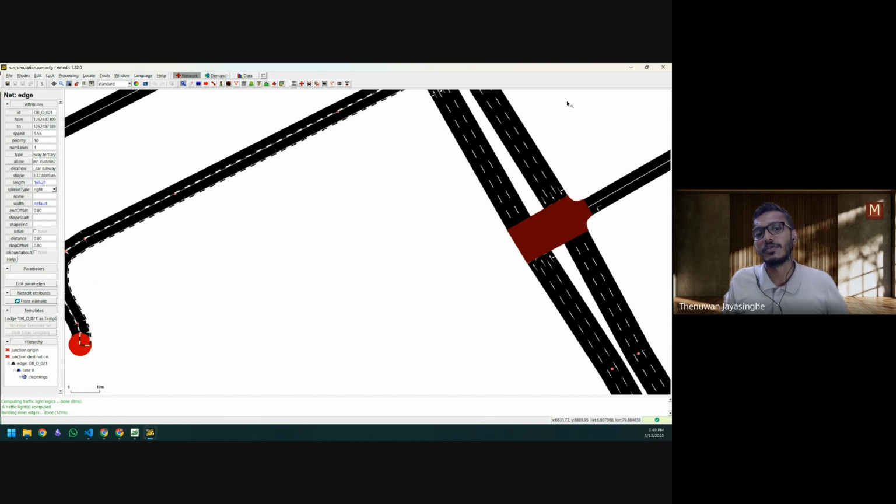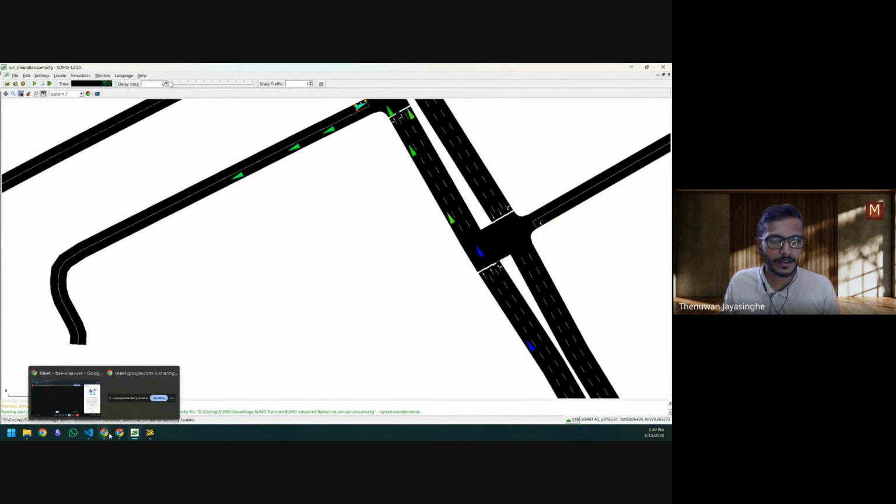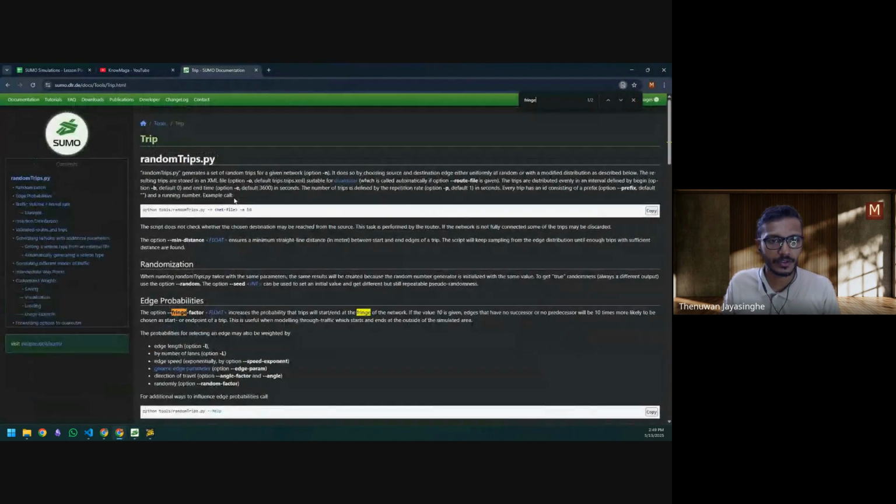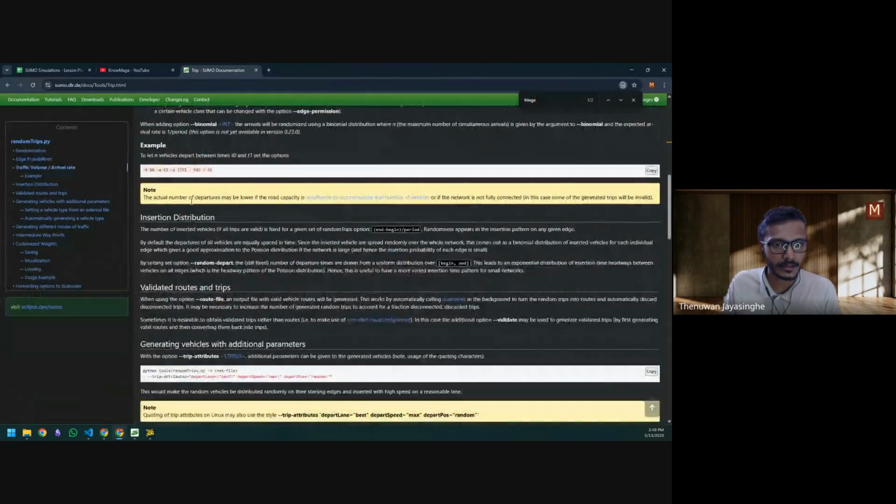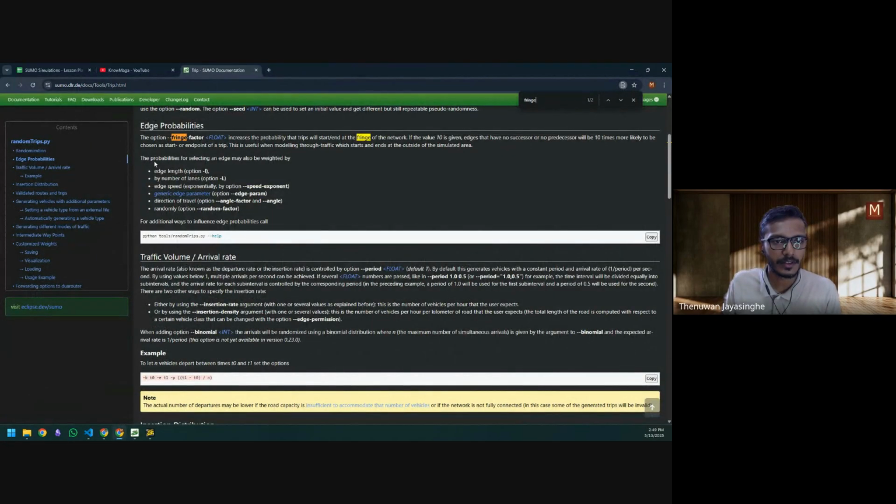So usually more trips should be started with, or rather, more routes should be sampled with these higher speed edges and fewer of these, right? So that can be governed by, or rather, if I show it in the documentation itself, yeah, there are a couple of probability factors that you can use, right?